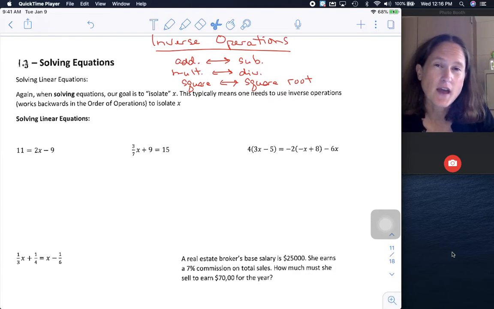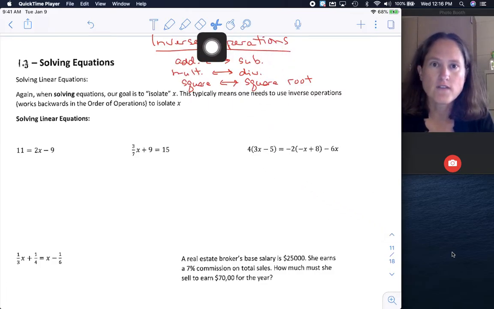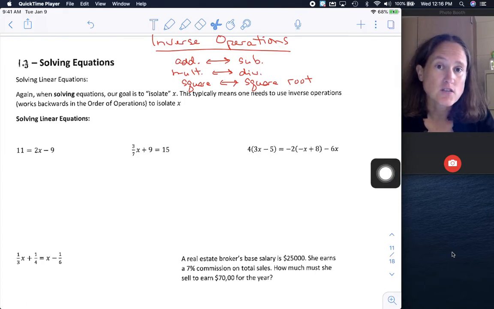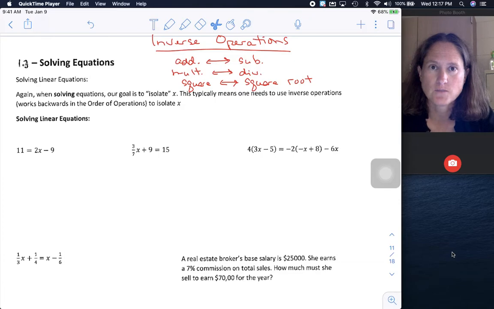Okay, we have to get the x, usually x by itself. To do that, we need to use inverse operations. So remember, those are operations that undo or cancel each other out. So you'll notice at the top of the page here, I have all of the inverse operations listed. Adding and subtracting cancel each other out, multiplying and dividing cancel each other out, and the one that you learned back in algebra, which you might not have used last year, is squares, the little exponents of 2, and square roots. They cancel each other out, okay?